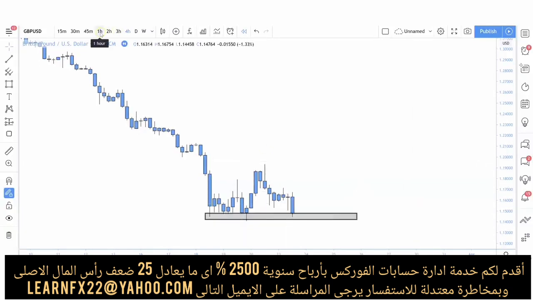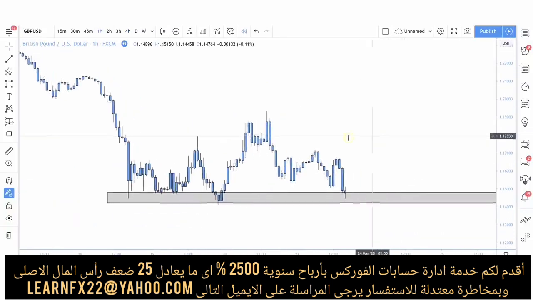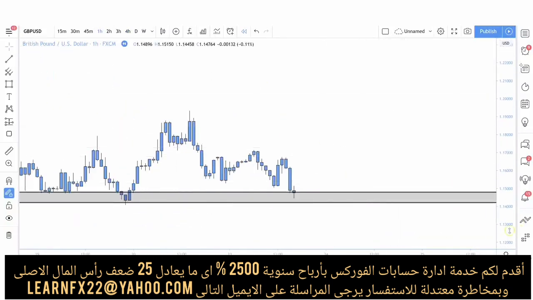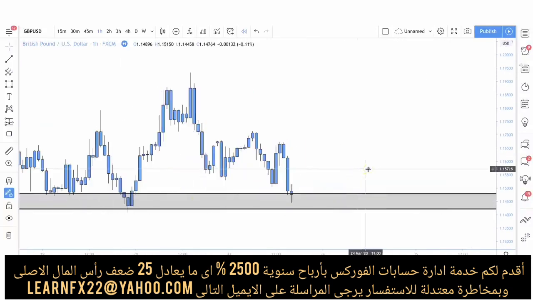So we'll use our 1 hour time frame for our entry analysis. So once we're back here now, we can take a look. The market is moving sideways. I'm looking at current price action at the moment, and I can see that this level's been held for a very long period of time.